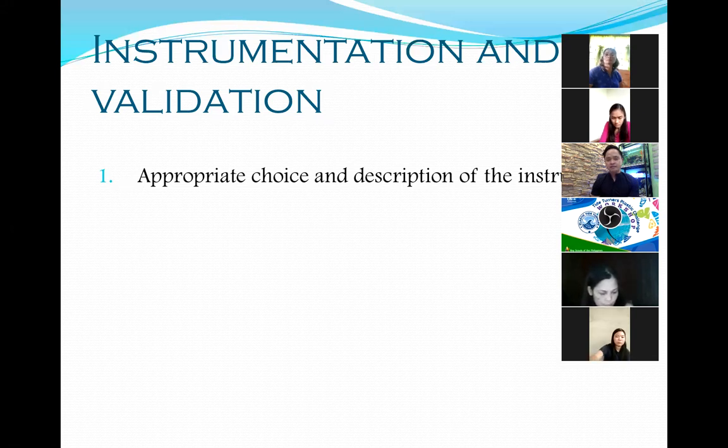The requirement for your instrument to be used is that it must be valid and reliable. You are not allowed to use an instrument that is not valid and reliable. The advantage of reviewing the literature is there is a possibility that you can get an instrument that is already reliable and valid. And that is represented by Cronbach's alpha of not lower than 0.7.